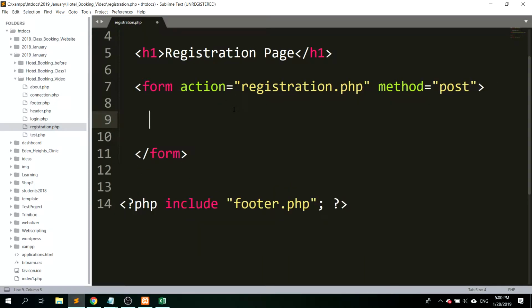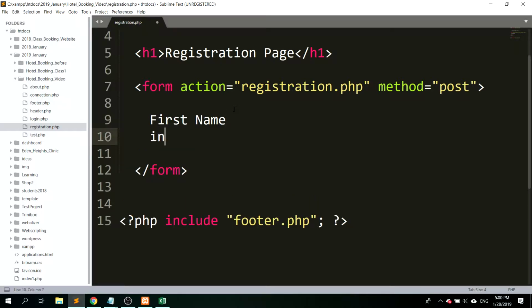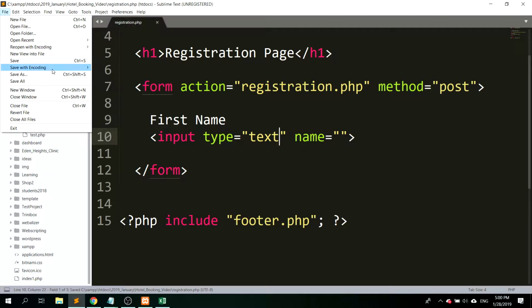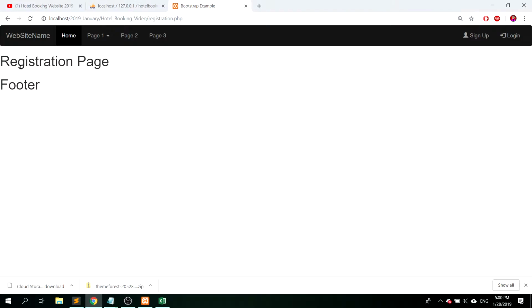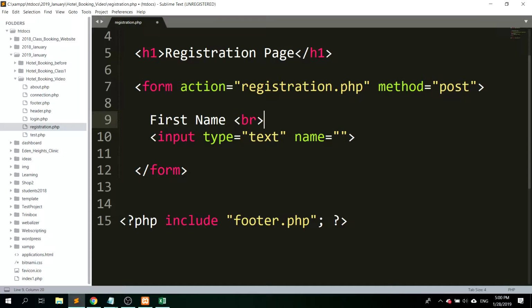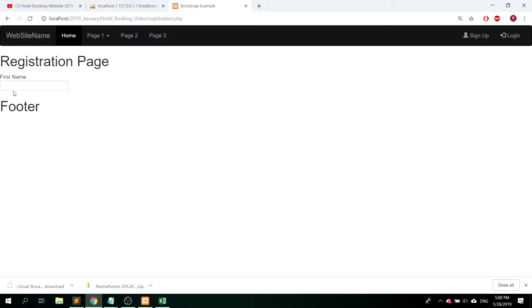All right. Let me type my first field now. First name. I just text. And input tab. Let's do this again. Input tab with a type text makes this a text field. So I use keyboard shortcuts a lot, which is Control and S. So you will not see me doing this often. I'll be pressing the keyboard shortcuts. All right. So I refresh. So there goes the first name field and the input. Let's put some space. BR to skip a line. Save. Refresh. There we go.